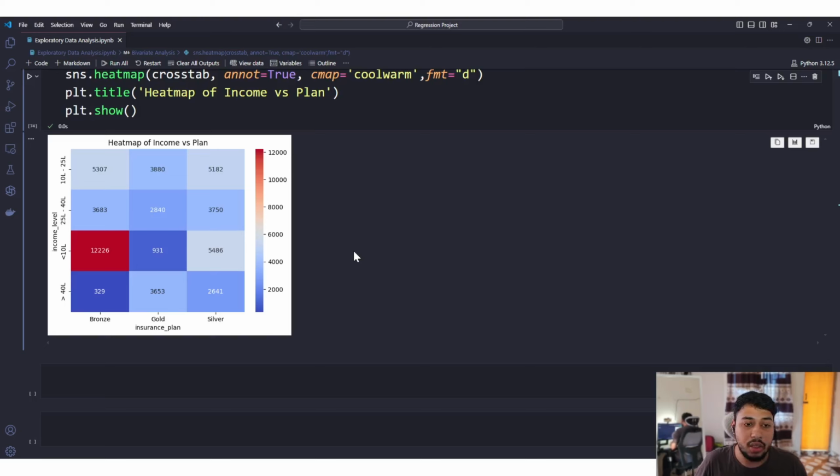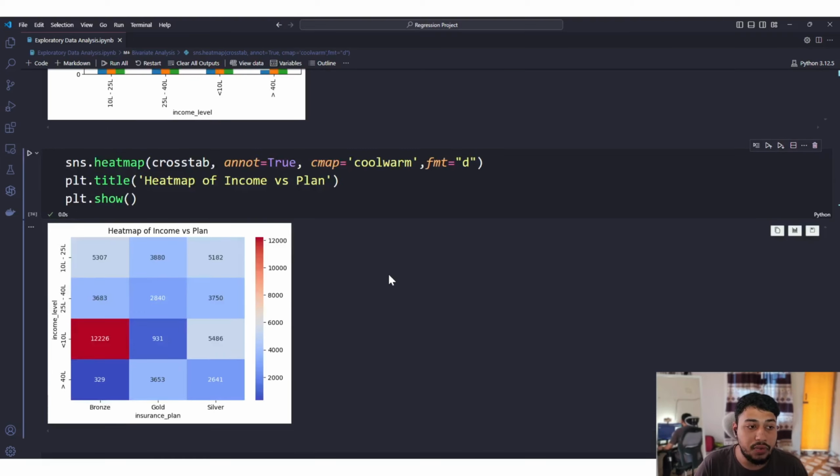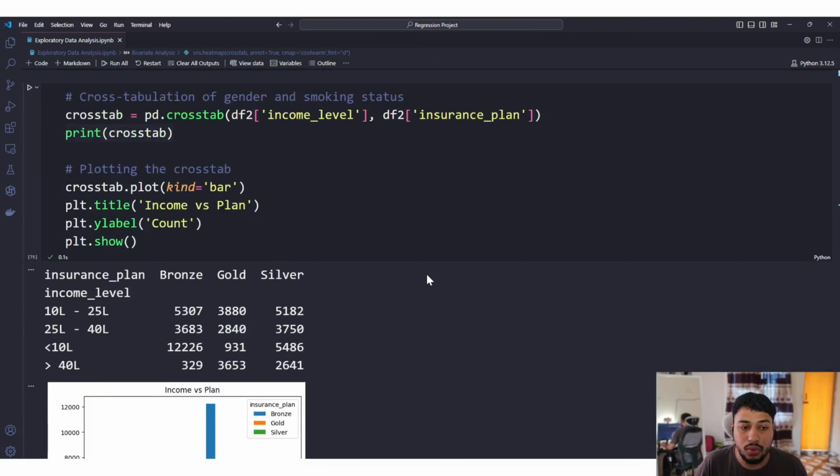we did not only get to know about our data. We actually cleaned our data. We removed all our missing values. We also handled the outlier values and many other things. And we generated different kinds of visualizations that will help us decide what kind of machine learning algorithm we will implement on our data.